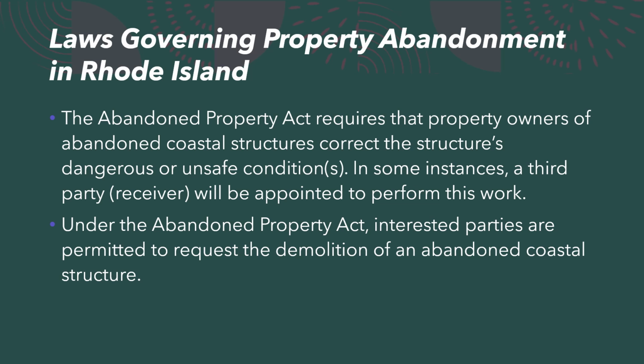Lastly, the Act also provides how interested parties can request that a coastal structure be demolished, so long as the requesting parties have paid the costs of demolition and of the receivership, and all notes, certificates, and mortgages of the receivership. Overall, these provisions of the state's Abandoned Property Act make clear that the responsibility for relocating or destroying an abandoned or uninhabited coastal structure in Rhode Island will most likely fall on the property owner, unless it is another party that requests the demolition of the coastal structure.